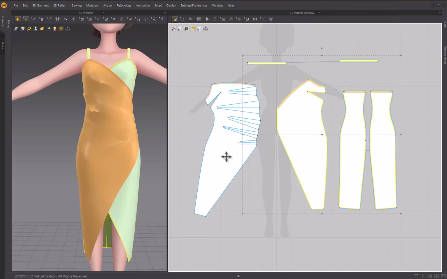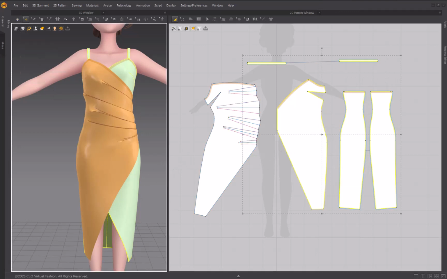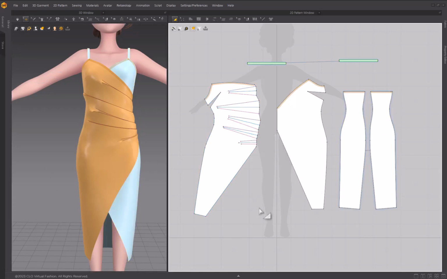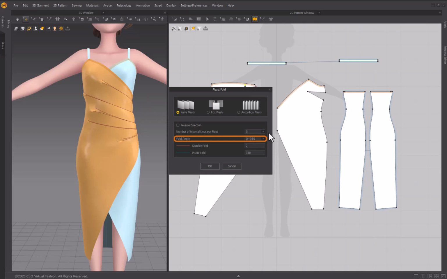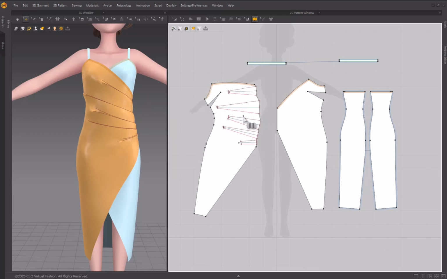Refreeze everything but that uppermost panel. Then select the Pleats Fold tool again to open the dialog box. If you look at the fold angle as shown, the default angle was 0 to 360. The closer this angle gets to 180, the less of a fold angle there will be, so the pleats won't be as tightly folded and will have a more natural, or in this case, a thicker, look. Go ahead and correct the fold angle in the same way for the rest.